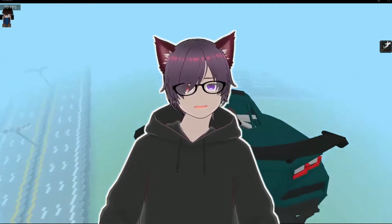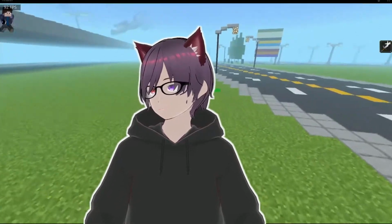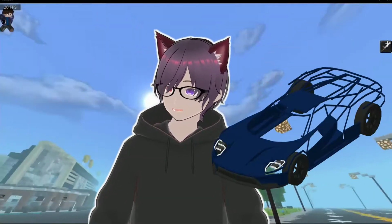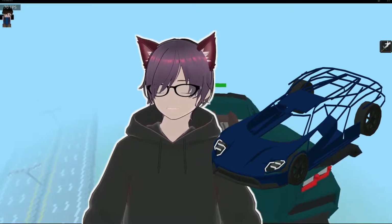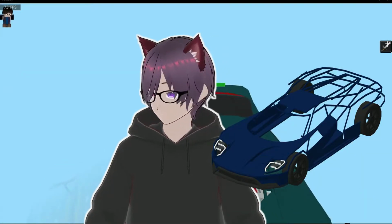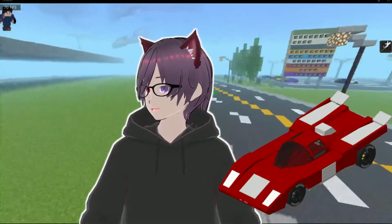Now, it's David from the future here. DiamcraftPro is making more cars right now, and I have a little sneak peek which I'm gonna show you. So these are the incoming cars right now. We have this, sure it may not be finished, but as a Ford GT, I think it's a 2017 Ford GT. So far it's looking good. It's interesting how he makes all these. It looks really nice.